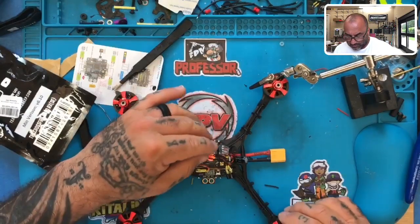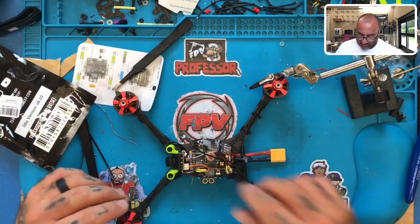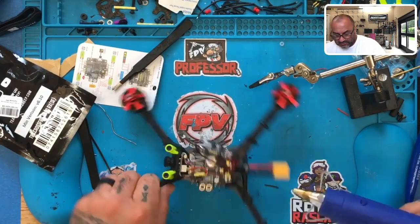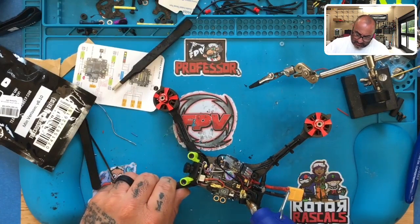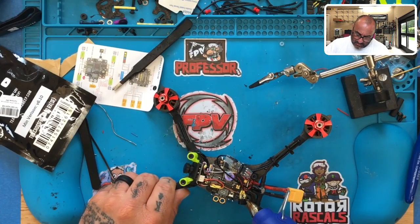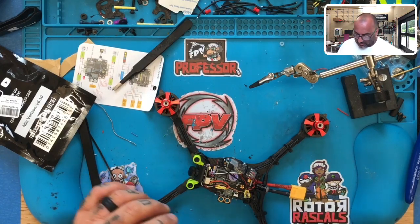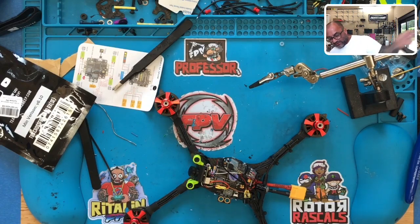I think that's going to hold perfect. Let me let it cool off, though, and dry before I start messing too much with this. All right. So, and I may hit just a little bit more right back here so it sticks with the standoff even more. There we go. Then I'll remove any excess as needed. I just want to make sure that I give enough of it so that it can at least stick properly.